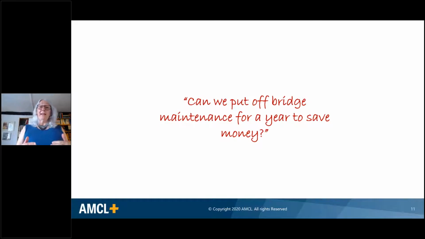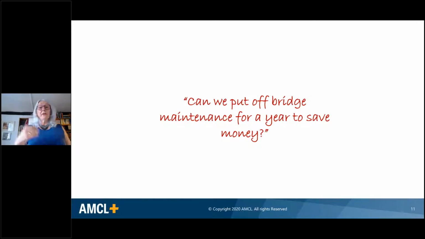At the end of that year, when we haven't spent any money on bridge maintenance, nothing's happened. Nothing's happened to the bridges. Nothing's fallen off. Nobody's fallen off the bridge. And okay, nothing happened. We didn't spend any money. Nothing happened. Can we do it again? And you go back to the bridge engineers, and a little more unhappily this time, they go, maybe we could put it off for another year. And before you know it, it's not a line item in the budget. Everybody's forgotten, apart from the bridge engineers, that there was ever an issue.